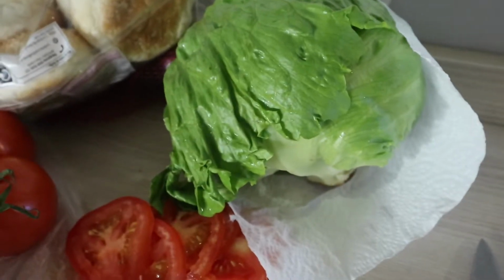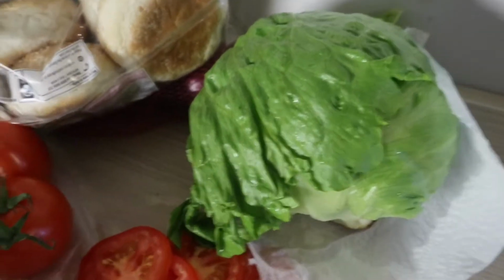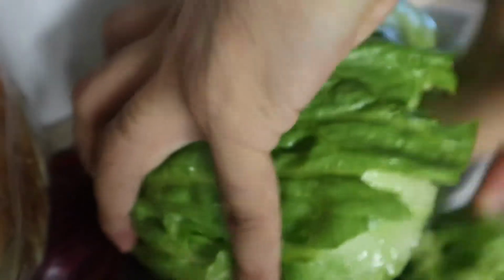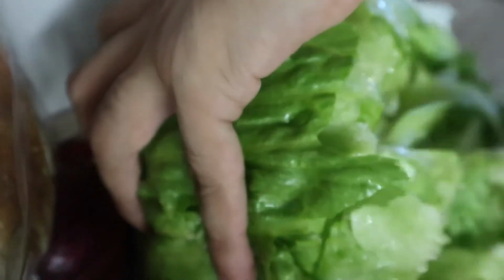I don't really know how to cut lettuce. Never done it before, but can't be that hard, but probably will be that hard with this knife. I just wet it, put it under the sink for a few seconds. I don't know if that's what I was supposed to do, but that's what I did. So let's get cut. Some chunky lettuce I've got here. Let's try it.